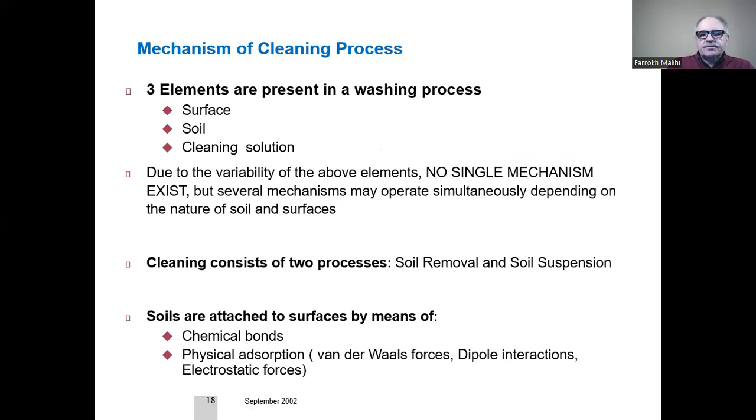There are surfaces, which are the surfaces of the clothes and fabrics, soil type, different kinds of soils, and the condition of the cleaning solution, temperature and water hardness, and of course the mechanical energy that is applied for washing. Cleaning consists of two processes, soil removal and soil suspension, and these soils are attached to surfaces by means of chemical bonds and physical adsorption.